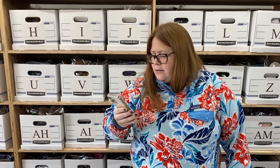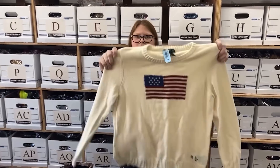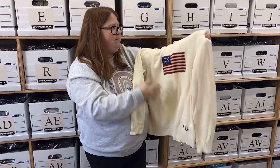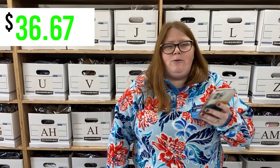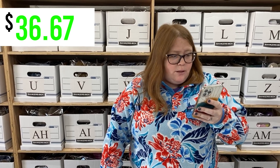The best sale was the Ralph Lauren flag sweater — I kind of knew that would be the winner, though that purse might actually do better. It was a cream-colored Ralph Lauren sweater with an embroidered flag in the middle. I said it would sell for around $50, and it sold for $46 plus shipping on Mercari. So add $46, minus a $6.23 Mercari fee. That was a great one.